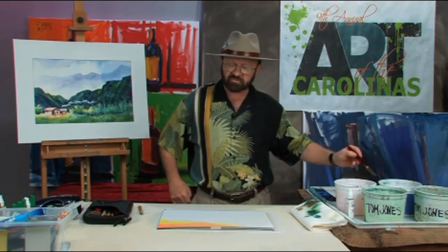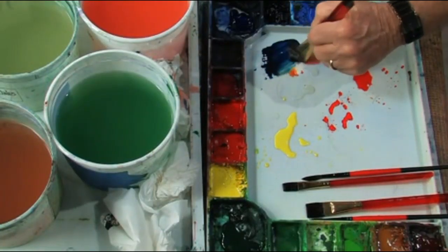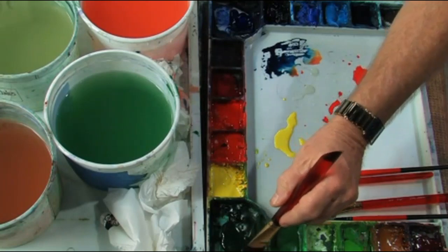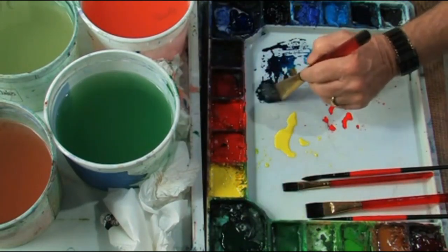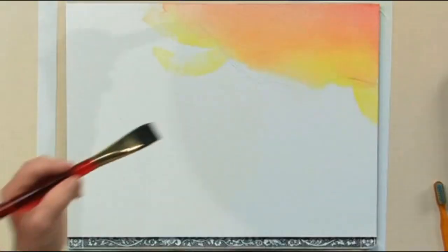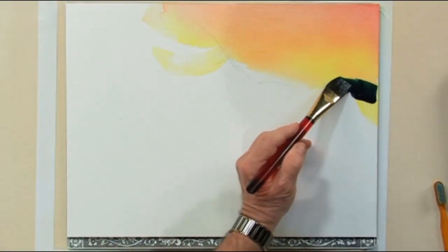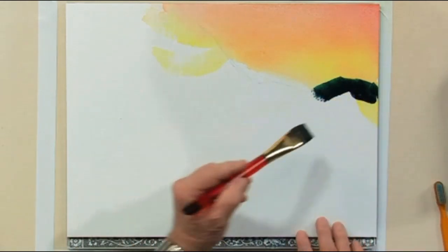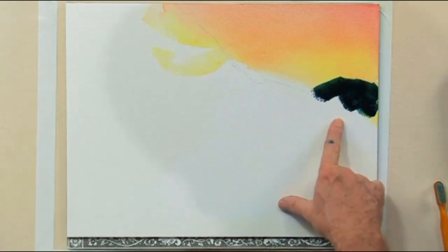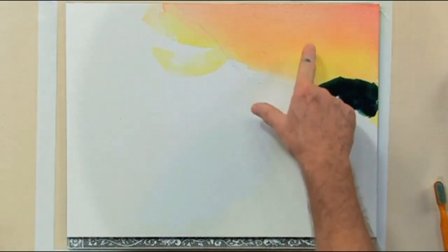I'm going to switch to some darker color. I'm going to come in and pick up a Prussian blue, and I'm going to pick up a little touch of hooker green. Now those are two very dark colors. Hooker green's very dark as well as Prussian blue. And I'm going to come in and start laying in color just for the edge of where the mountain is. You don't have to be careful. You can go above or below the pencil line if you wish. But just make sure that the color is nice and dark as a contrast against that sky.